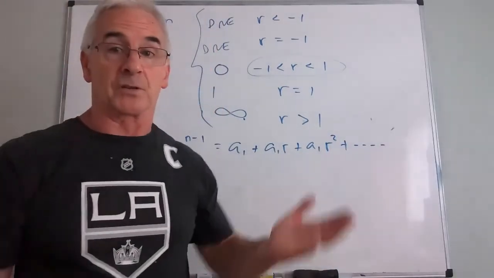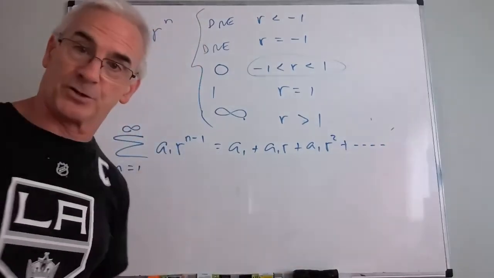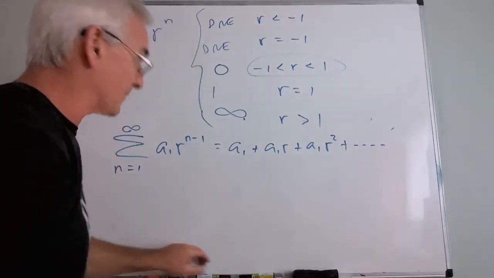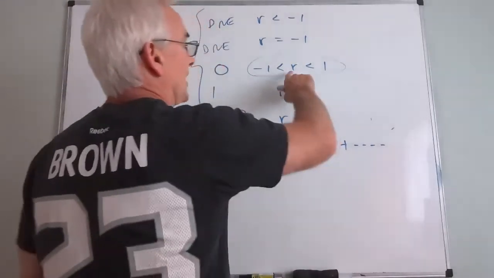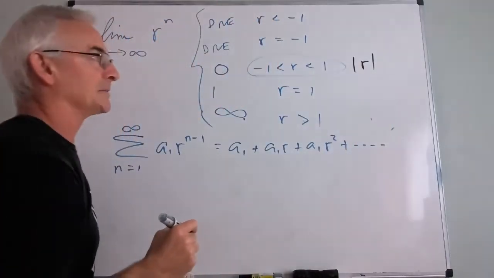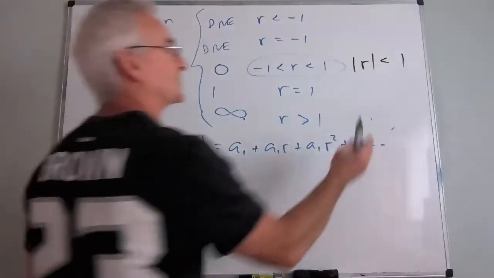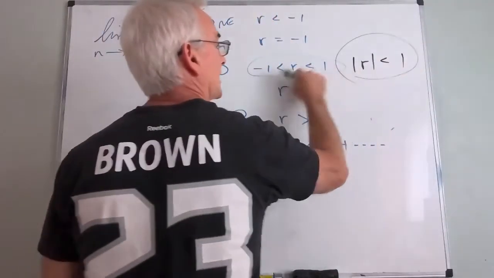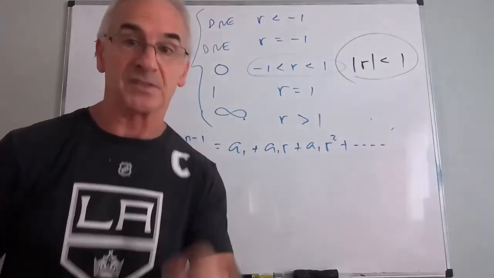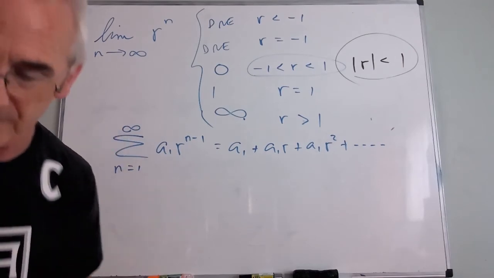All right. I am only interested when this answer is finite. I am only interested in this answer if it converges. And it will only converge in this case. And so the way we generically, universally state that, to say r is between -1 and 1 is equivalent to saying the absolute value of r is what? Anybody want to try that? Less than 1. Strictly less than 1. So this is sort of the universal way. These say the exact same thing. This is just a little more convenient, because now it doesn't matter what the sign is, only the size. I need r to be smaller than 1 in size, regardless whether it's positive or negative.